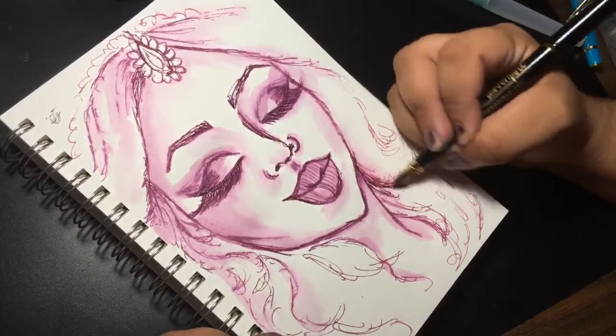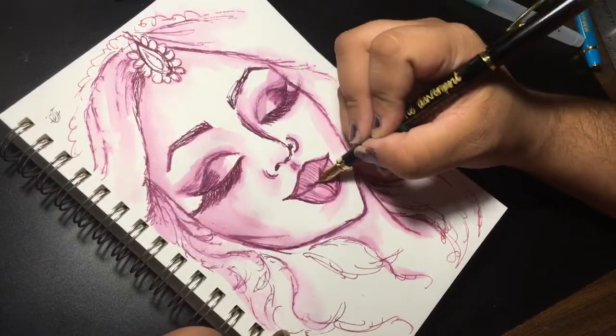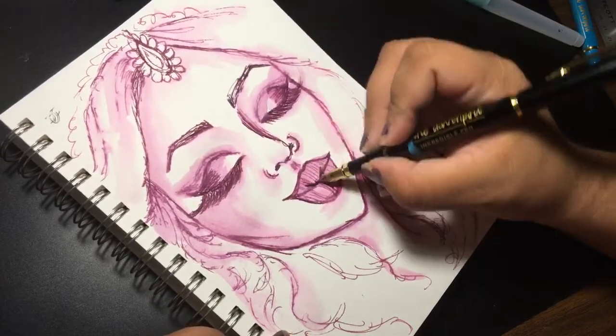But yeah, so now that that's dried, I want to kind of darken some stuff up.